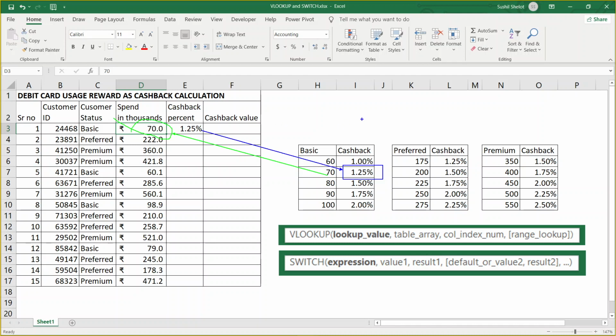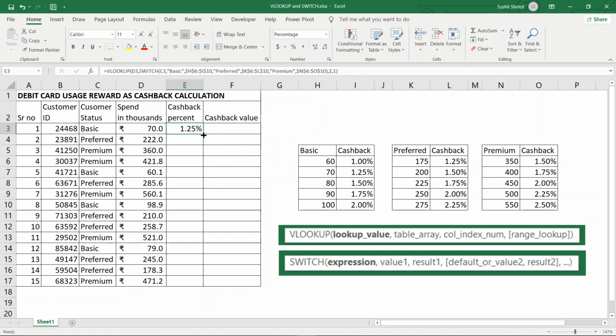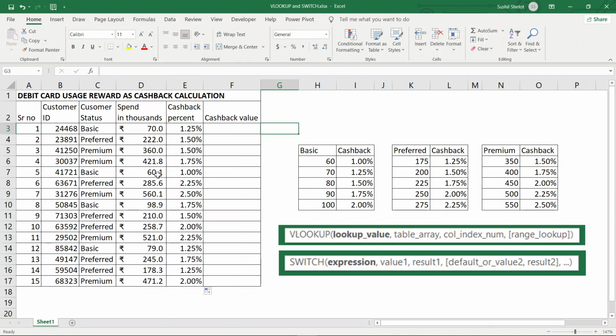So this is how things work, and this is very simple and easy to understand now with this explanation. Now I'm going to propagate this function to the corresponding cells below. So for example, let's go to this value, 60.1 thousand rupees spent annually. The corresponding cashback is 1%, that we see here in cell E7. Fine, perfect. Now what happens if this value turns out to be lesser than 60? Let me choose 58. I am sure it should return not applicable as an error. There it is, NA has appeared.